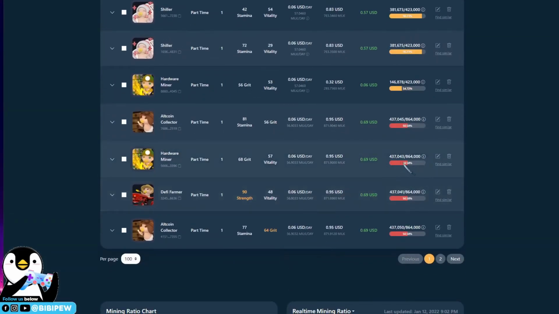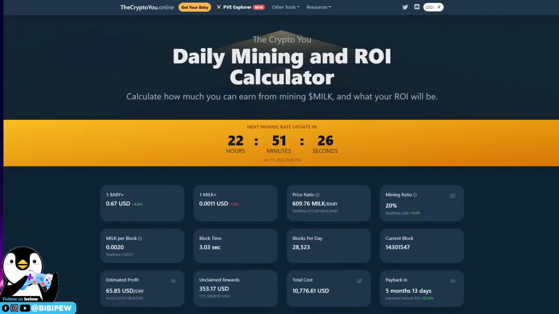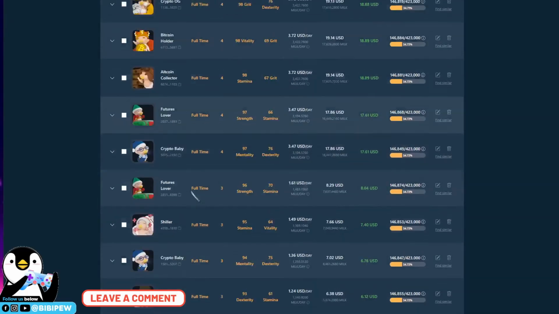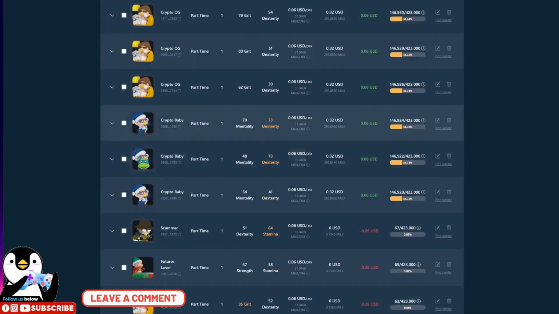So if you claim, this will reset. Okay, so how to do it? You will just need to go here and refresh. And today is the 13th of January 2022, 8 PM. The milk price is at 0.001, baby tokens is at 0.67, I think it's increasing. So let's move on down here.